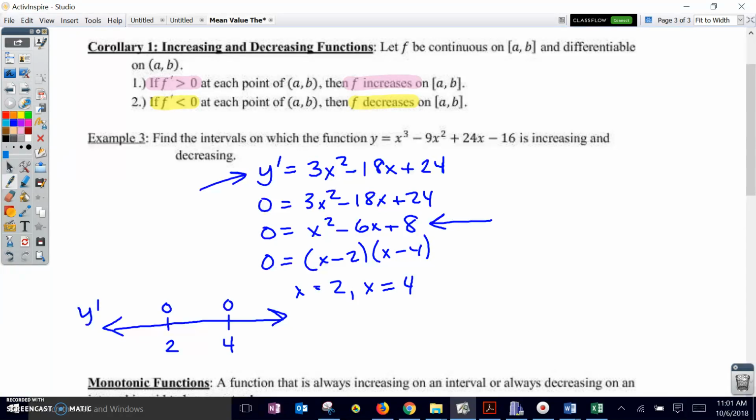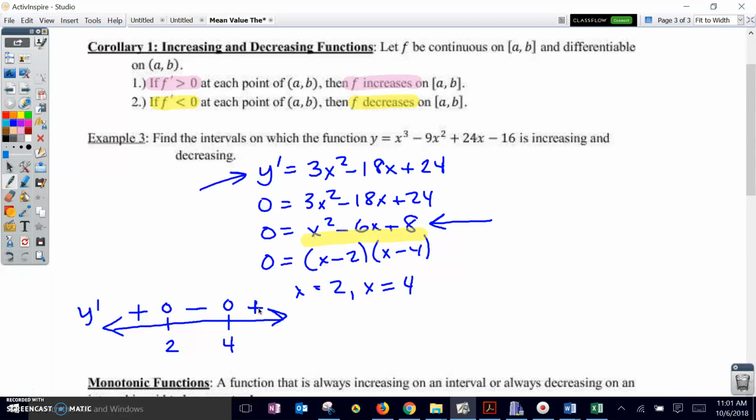So for the interval to the left of 2, I'm just going to go ahead and put 0 into this. So I put 0 into the x squared minus 6x plus 8, and it gives me positive 8. That's a positive value. That means all the values of the derivative in that interval are positive. From 2 to 4, I'm going to put 3 in here, and that gives me 9 minus 18 plus 8. That's negative 1. And so all the values in this interval return a negative value for the derivative. And then I'm going to put 5 in for this end interval. That's 25 minus 30 plus 8. It's positive 3. So the derivative is positive for all values of x in this interval.